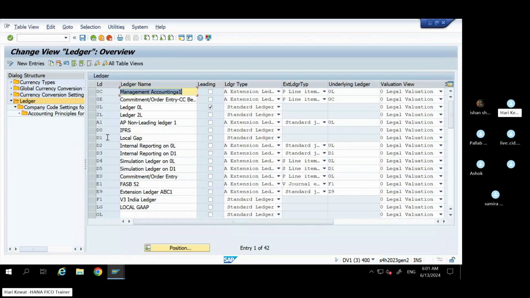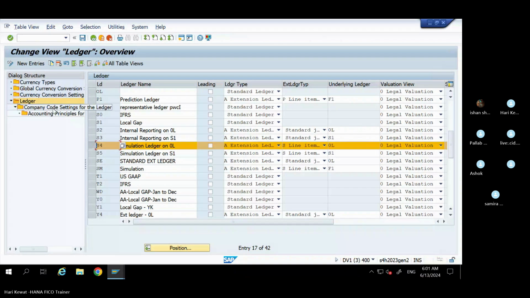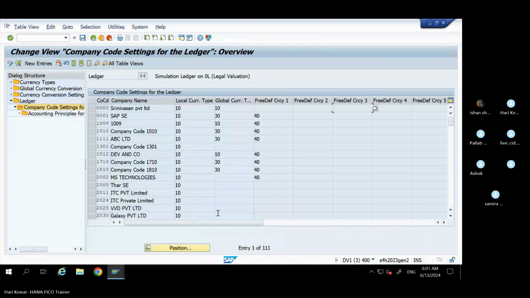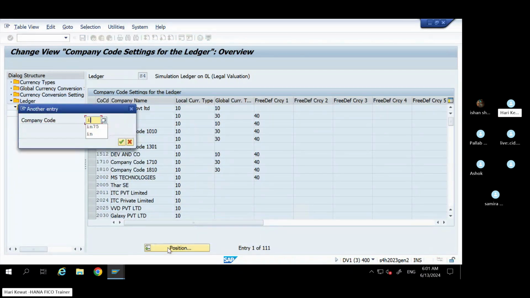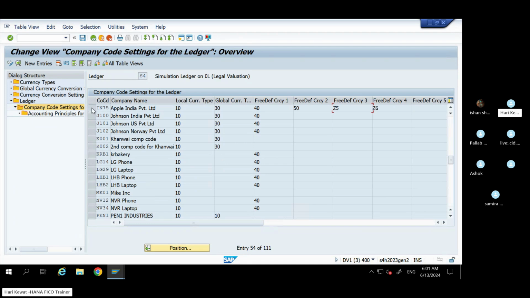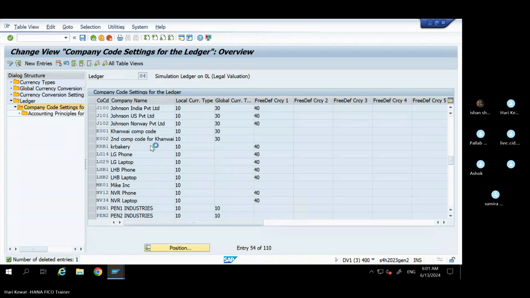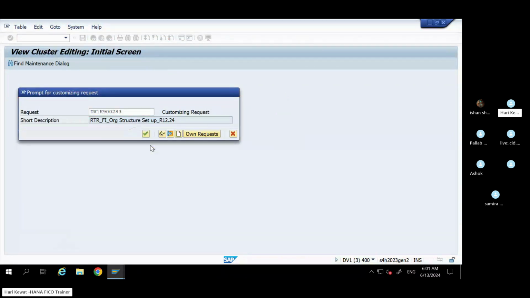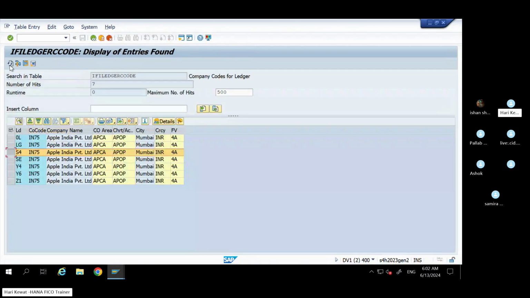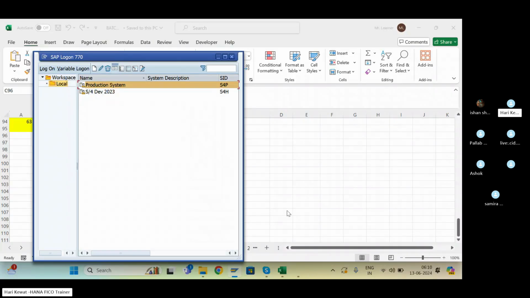If you want to remove from S4, come to ledger S4, go here, then give IN 75 and remove your company code from here, and save it. Likewise, if you click here, it will go for the next ledger. You should remove all unnecessary ledgers assigned to your company code. This is the second consistency check.